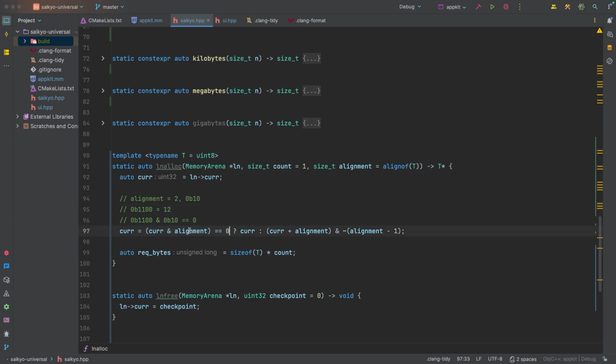We're testing to see whether or not current is already properly aligned by alignment. If it is, then we don't touch current, we just leave it alone. But if these are not properly aligned, then this will be equal to... wait, hang on, I think I've made a mistake here, because this will still block out the wrong thing.